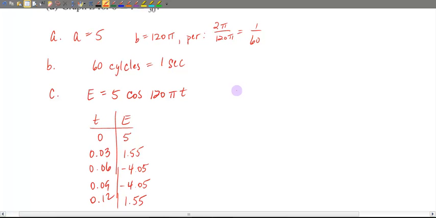The last part of this problem asks you to graph the function. So I'm going to go graph this function, but I'm going to graph it using the following window. So on your calculator, we want to set your window to have the x values to have a minimum of 0, a maximum of 1 over 30, and we're going to increment that by 1s. For the y values, we're going to go from negative to positive 8, incrementing by 1s.